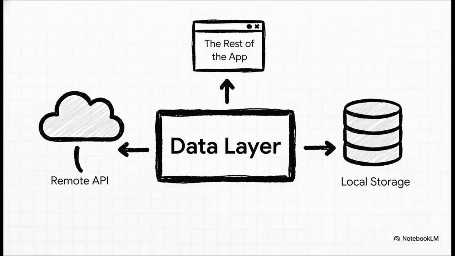Last but not least, we've got the data layer. Its job is pretty straightforward. It handles all the data. It doesn't matter if that data is coming from a server halfway across the world or from a local database right on the device. Remember those contracts or rules from the domain layer? Well, this is the layer that actually implements them. It figures out the nitty-gritty details, like, hey, should I grab fresh data from the API, or is the stuff I have in the cache still good? This makes it the single source of truth for all the data in your app.